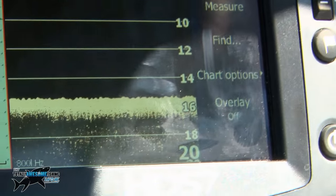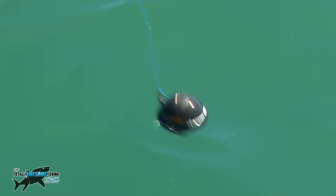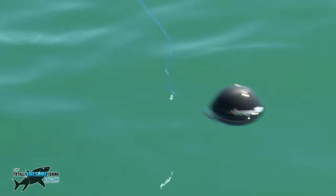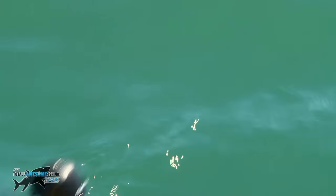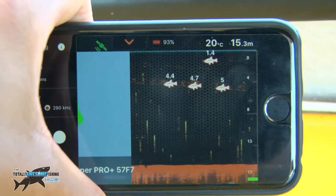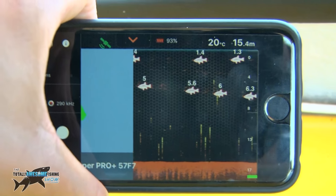So now I'm gonna put the Deeper just by the side of the boat. Well, there we go. The Deeper's just out from the boat, about an arm's length away. I want to get the best reading possible and compare it to the depth that the boat was reading. Well, as you can see, the Deeper is reading 15.3 meters, 15.4 meters. So it's spot on the same as what the boat fish finder was seeing.